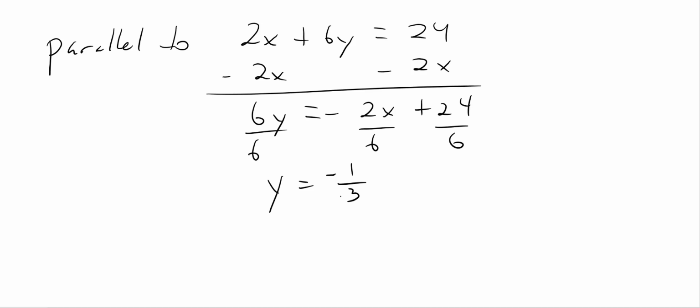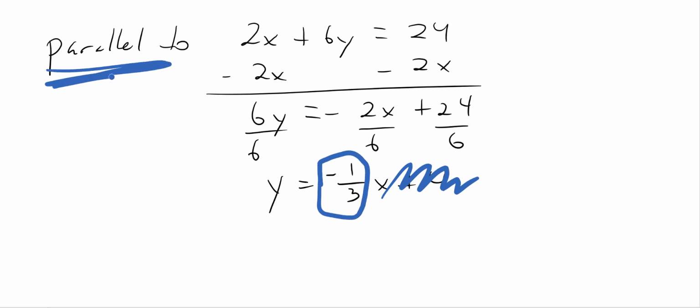Please no decimals. Never, ever, ever give me a decimal. It doesn't do any good because when you're trying to find the slope, how do you plot 0.25? Okay, you gotta plot 1 over 4. Okay, so it's -1/3 x plus 4. Now here's the deal. Remember I told you that plus 4 doesn't matter. I am just concerned with this slope right here. And it's parallel to it. So what does that mean? Same slope. So my slope is -1/3.